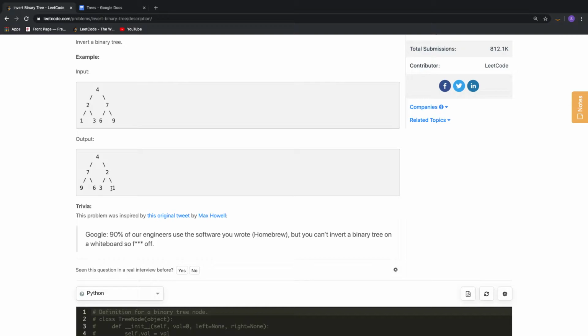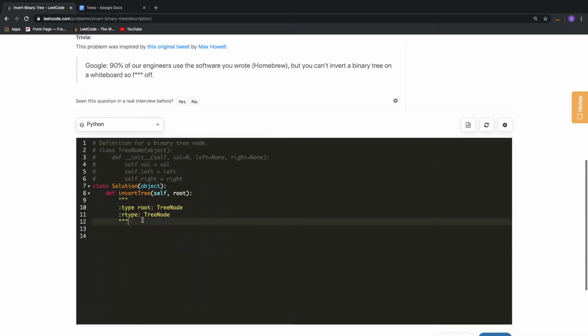So there are a couple of ways we can do this. If you noticed, this is kind of a pre-order traversal, like at every node we first visit the node, then we go to the children, right? In pre-order, that's how we can solve this question as well. When we visit the first node, we will swap its left and right nodes, then we will move to its children. So let's get to work. First I will be solving this recursively, and then I will be doing it iteratively as well.